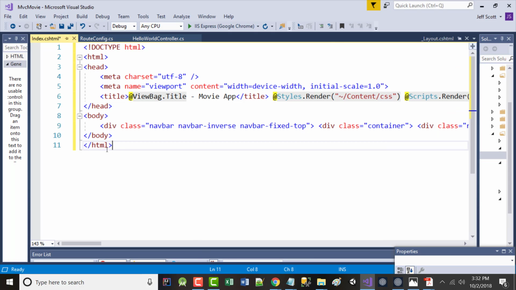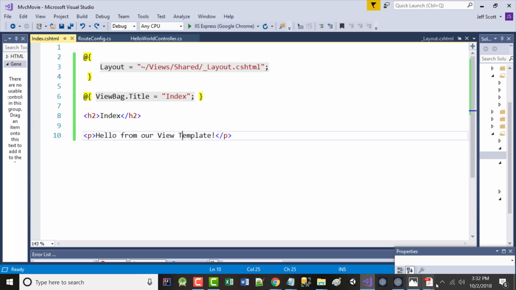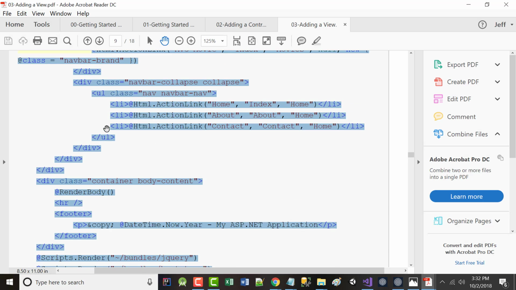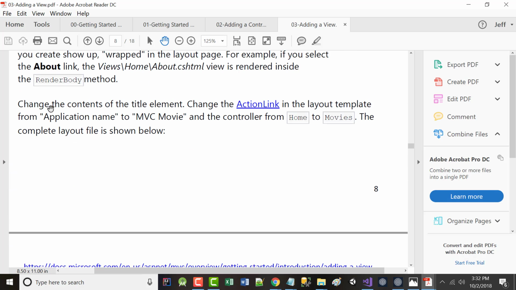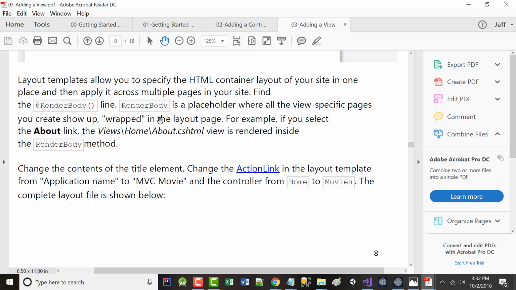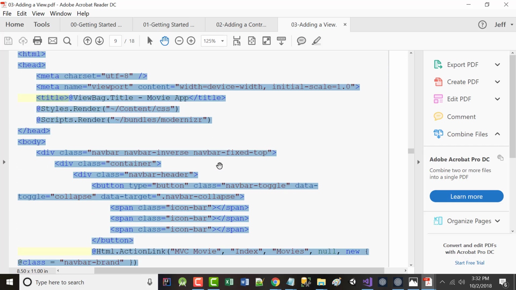Oh, you're right. Yeah, it is. It's the layout file, I think. You think you're right that we're supposed to be changing. Let's look. Yes, it is. Change the content, so go into the layout file and add all this stuff. All right. I think it'll copy better from the Word file than it will from here. Here it's pushing everything and putting a lot of it in one line, which is really a pain in the butt.